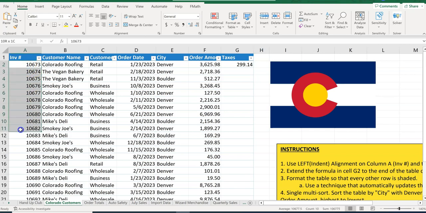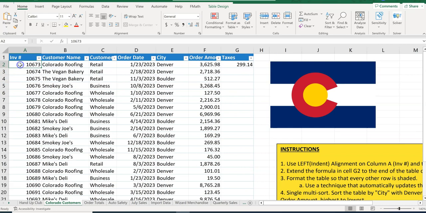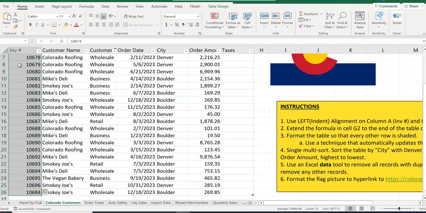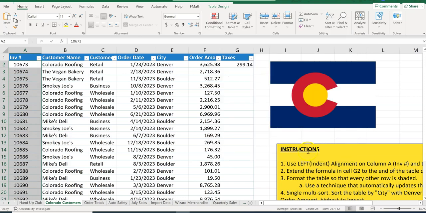So on column A, we're going to highlight column A, and a quick way to do that is I can just put my cursor in column A, because I don't know how far it goes down. It doesn't go down very far, but I can put my cursor in there and do Shift Control down, so it highlights everything in column A. And I'm going to go back to my alignment here, and we're looking at our horizontal alignment. Before we did a right indent, this time we're doing a left indent by 1, and click OK. So what it does, it moved it from over here, but instead of putting it next to the 2, 3, 4, 5, 6, it indented it right here. Okay, so it makes it easier to read.